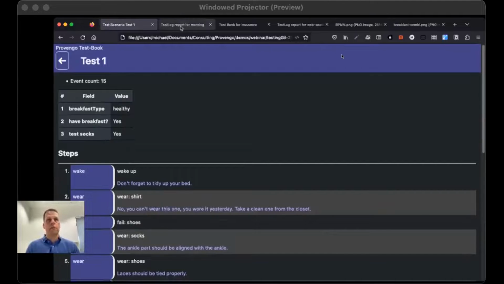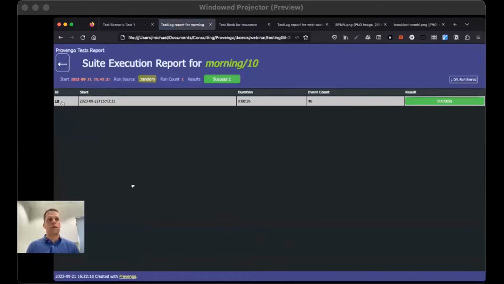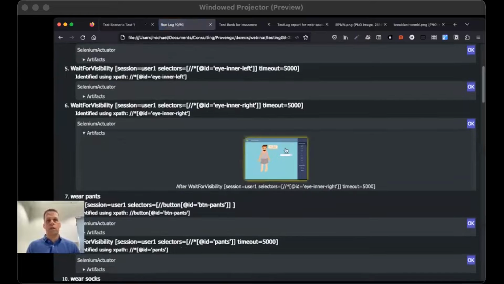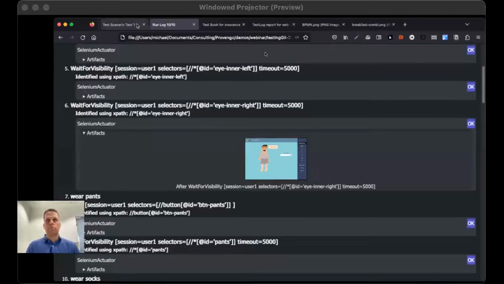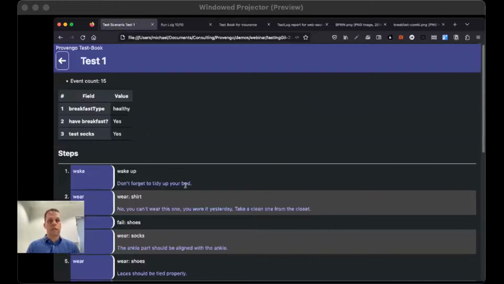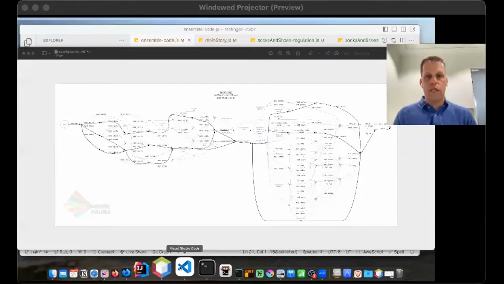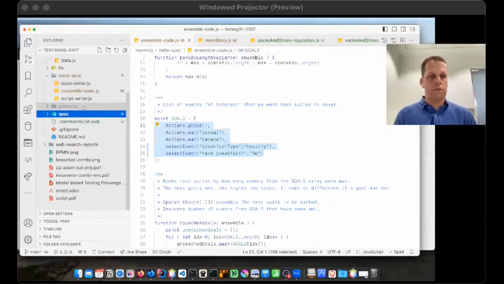If we run tests on this, these are the tests I ran. Again, it's doing what you'd expect, right? Running everything, checking, telling you what it did, taking screen captures. So it does all that. Coming back to it, we can also generate tests for third-party systems, right?